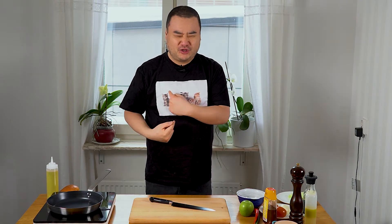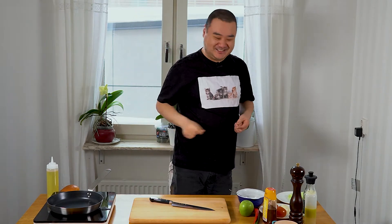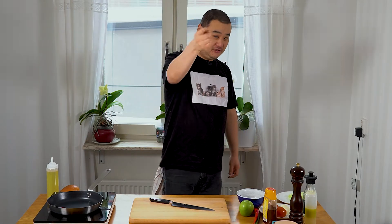We're gonna make two dishes today and we'll start with a delicious halloumi burger. But first, I have to make a reference because it's so much fun — this is Argento and this is Scarto. If you know what that reference is, please write in the comments below. We're gonna start with the first dish: a delicious halloumi burger, and on that we're gonna make a super quick and delicious tomato relish. So let's start with that.